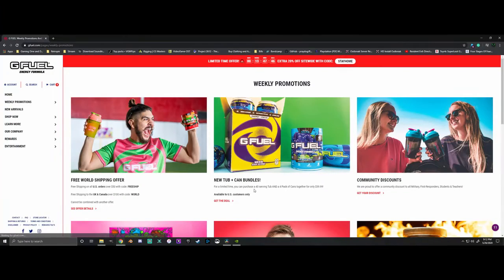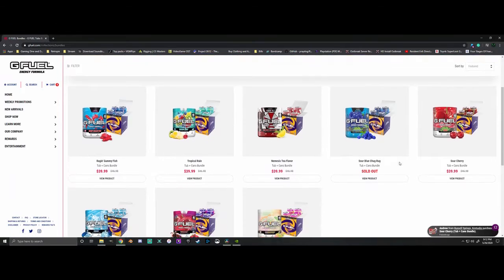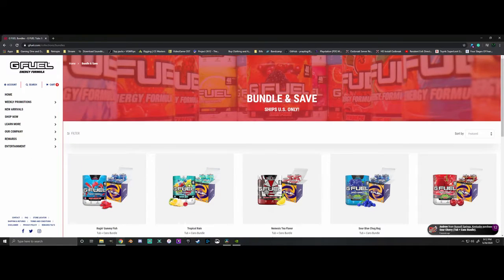So about a week and a half, 2 weeks ago, they came out with a tub plus an energy drink, put into aluminum here for you. It's got a nice aesthetic to it. Obviously it shows the Nemesis on the side. If you go across, it's got the red Gfuel and Umbrella theme inspired by Resident Evil 3, and of course the Umbrella Corporation logo.